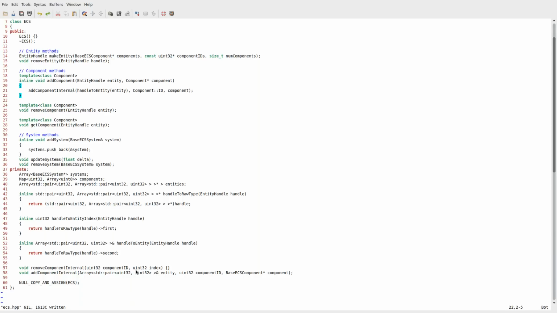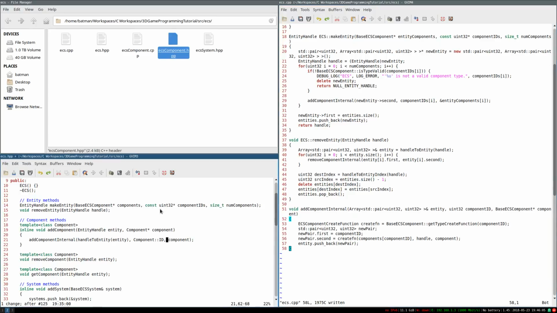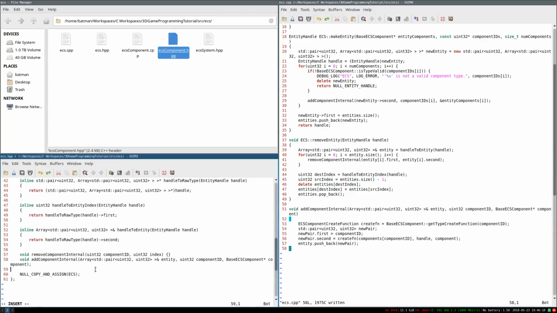Let's see, can we do something similar with the remove component internal? I don't know that we can, because actually this requires additional logic to remove it from the entity. Remove component internal here doesn't remove it from an entity. Okay. So that'll be a little bit trickier, and we'll go ahead and do that next. So, to start with, to make things a little less confusing, I'm going to rename remove component internal to just delete component.